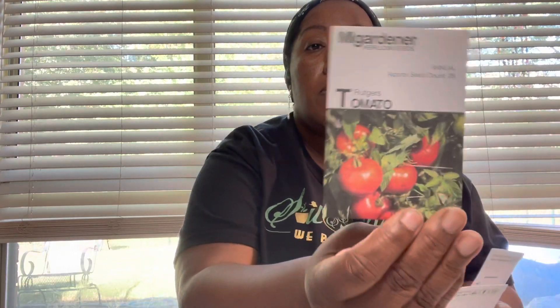From my Mi Gardener grab bag I got all these tomatoes. The one I'm really excited about is the Tiffin Mennonite tomato — it's a slicer, and if you're from the South we love tomato sandwiches, tomato soup, and tomato pies. I also got the Mexican Midget, the Crimson Sprinter, Ruggers tomatoes — some I've never tried. This year I grew about 14 different tomatoes. I also have the Stupidst tomato, and the Perron Sprayless tomato — some good varieties to try.